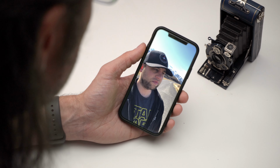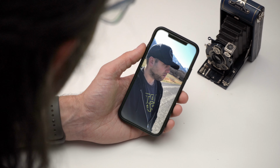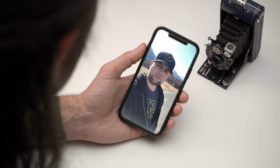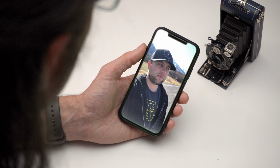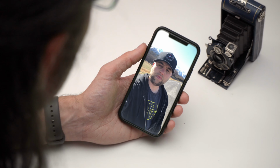Hey dude, so I have this 100-year-old camera, and I tried shooting with film in it a few years ago, but it didn't really turn out super well. And since you know a lot about film, I was wondering if you could help me rig up some film for this and shoot it. Sure dude, come on out. Cool, I'll be right there.